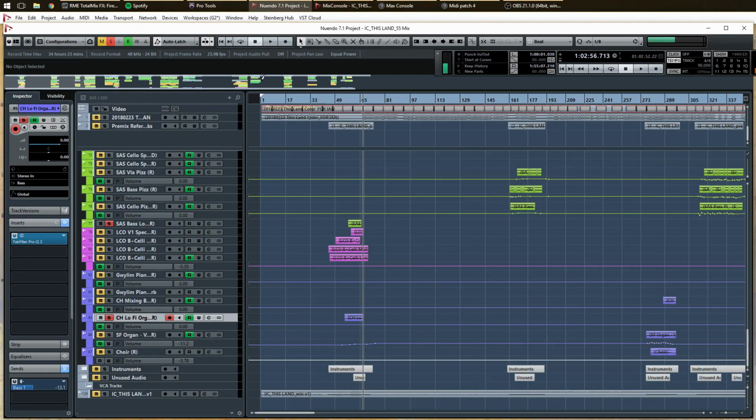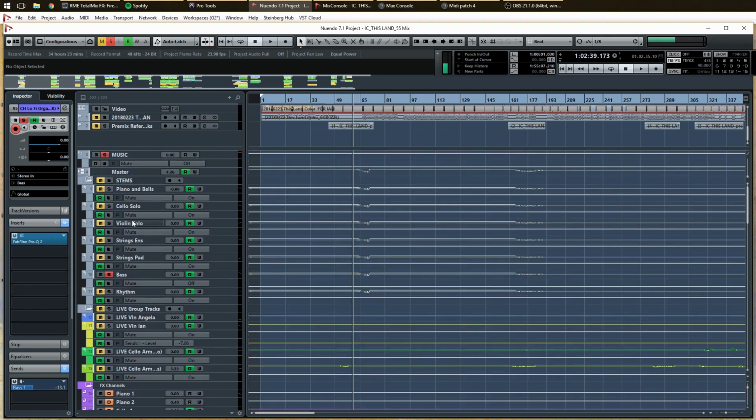Here I just want to roll off some of the bottom so it doesn't get too cluttered. There's quite a few elements going on here if we take a listen.